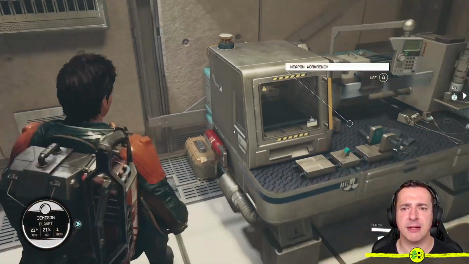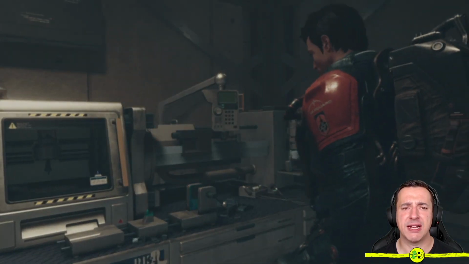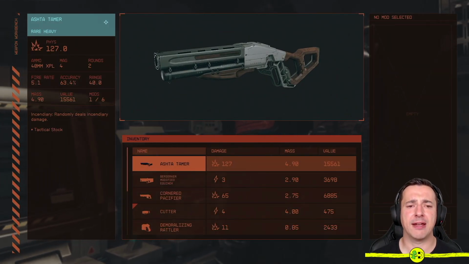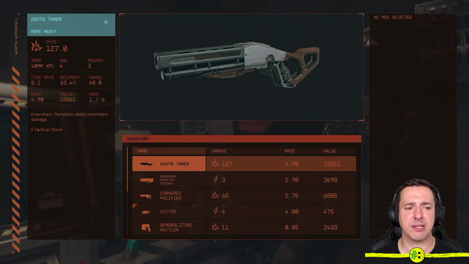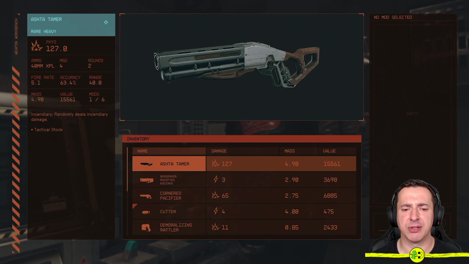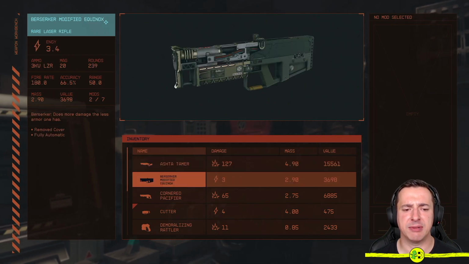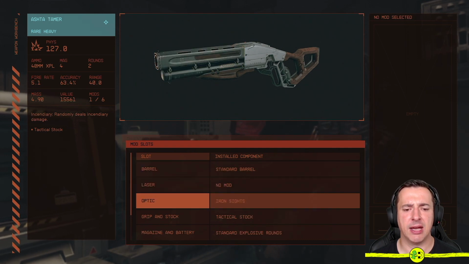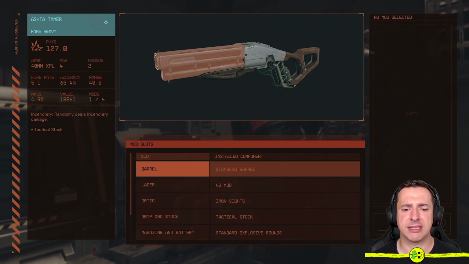This one over here, we've got the Weapon Workbench, and again similar sort of stuff. As you're going through Fallout, you'll probably bump into various weapons that already have mods on them, but you can change them here. You can take mods off or add different mods as we go through. So you can see, for example, the Ashta Tamer here has all of these already added to it. So the iron sights, the tactical stock, the standard barrel.